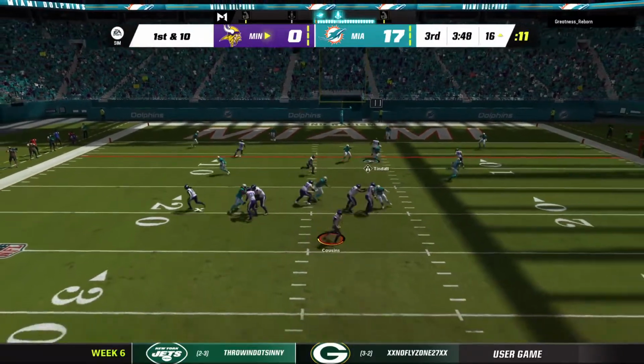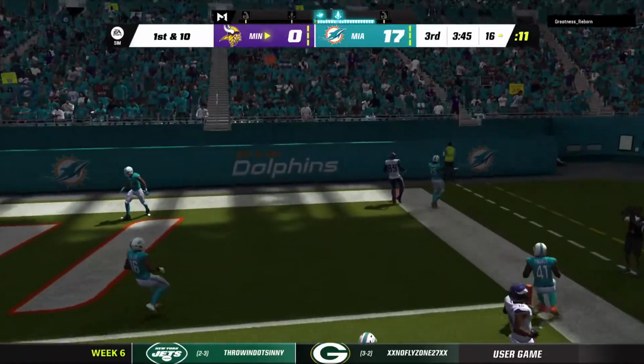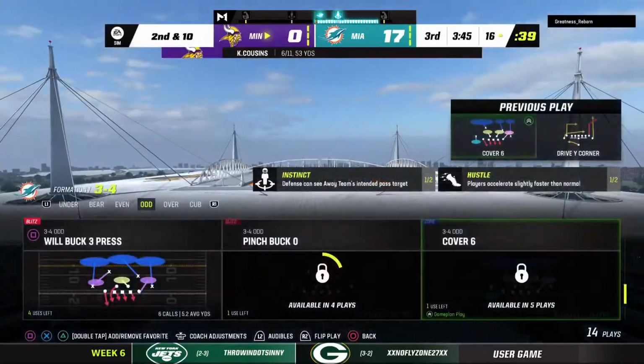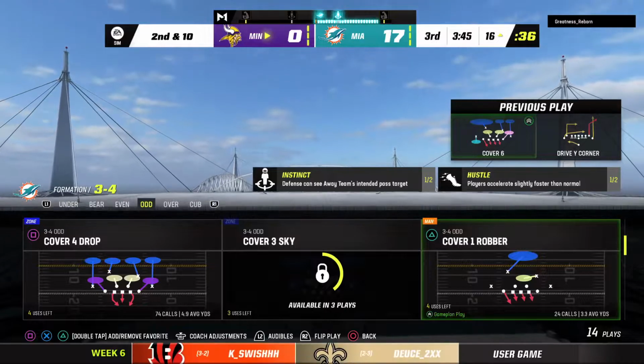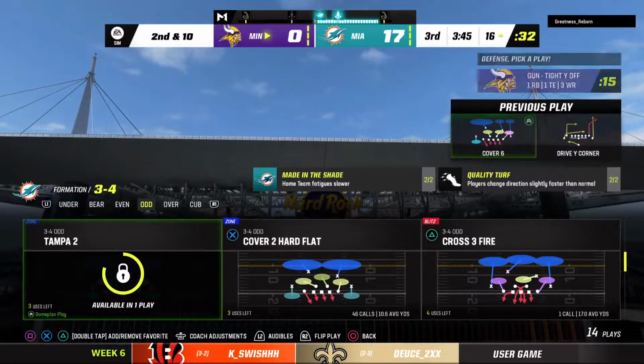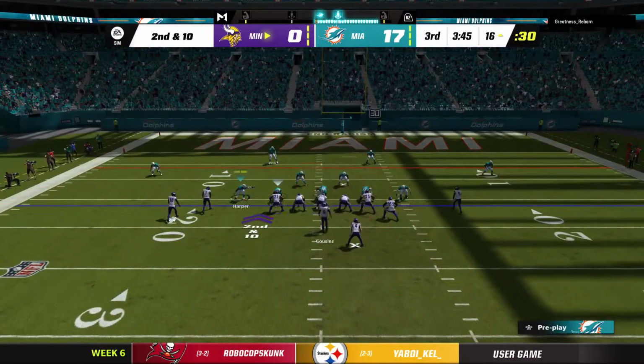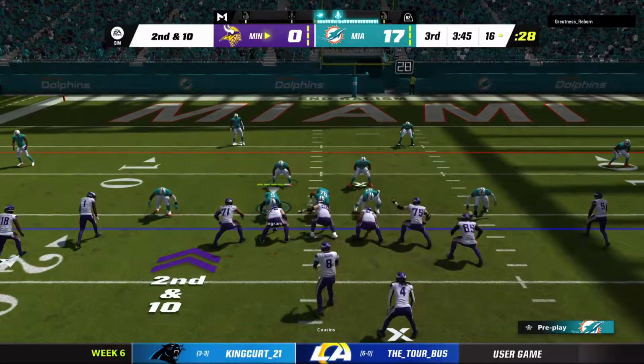From the red zone now, Cousins eluding the pressure right to the end zone, but it's incomplete. I'm sure it was a tough halftime trying to figure out some strategy to get things going, trailing by a lot when they went into the locker room. He's just trying every avenue to spark his team here to begin the third quarter. Not a lot going on that play, though.